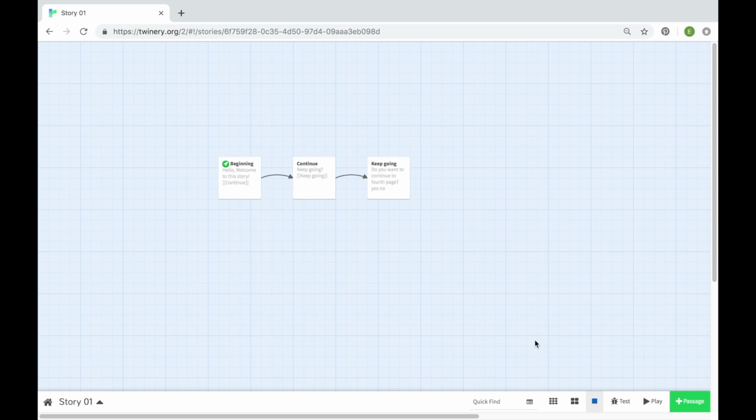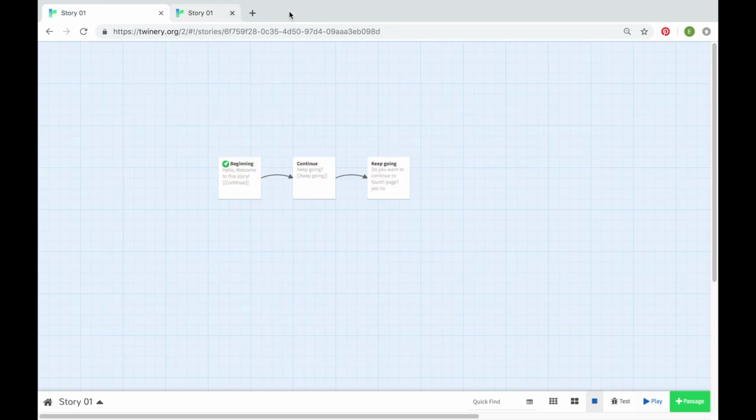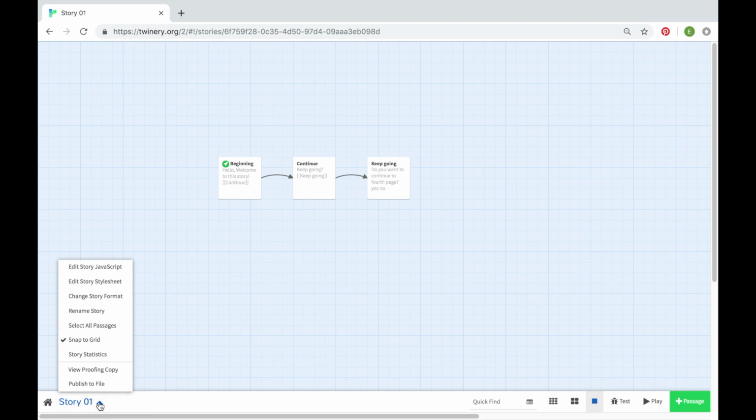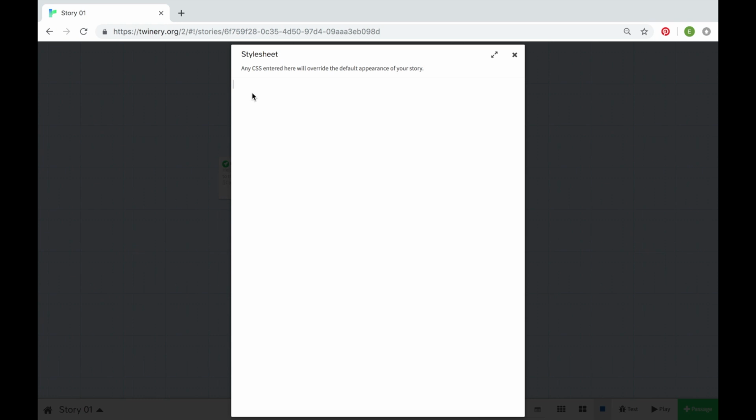When we press play, by default the text is always on the left side. We're going to change it so that you can put it in the centre or on the right hand side. I'm going to exit out of this. To change all of these, you go to the bottom left hand corner and go to edit story style sheet, and here is your style sheet. Anyone that may have done HTML or CSS styling before will have a bit of an advantage, but it isn't too hard. Once you get the gist of the coding, you should be fine.